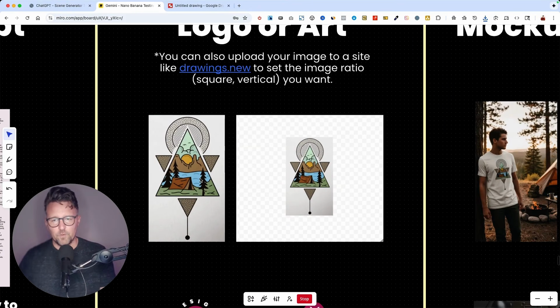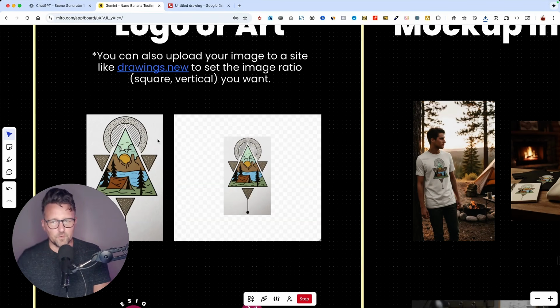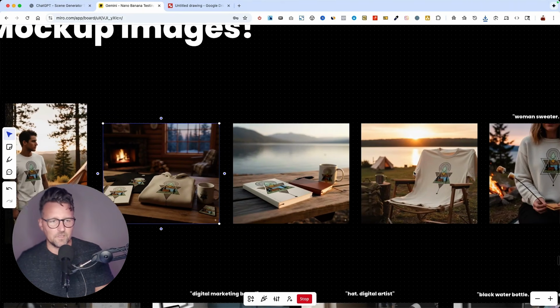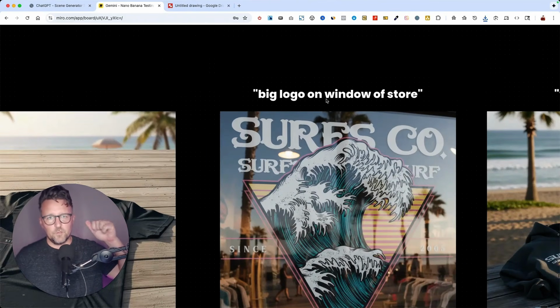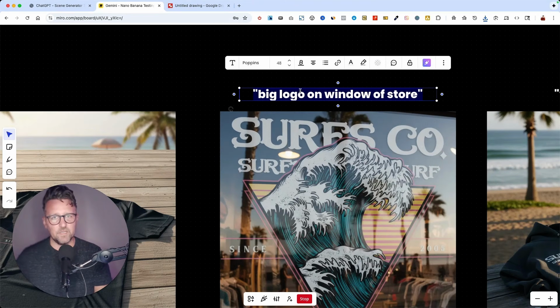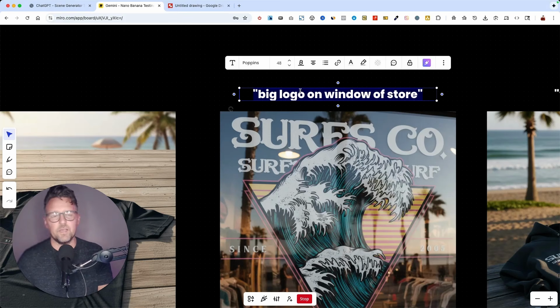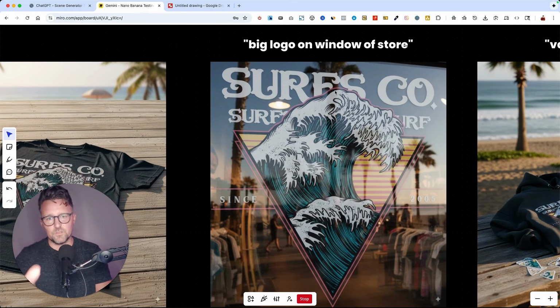And you can see here with this upload, I got this as the output. So it created a vertical image because I uploaded the vertical screenshot. These over here, we're using the other size. And the final thing that I already mentioned is when you are loading those in, you give it the prompt, you give it the image, you can add one more thing, which is a little bit more specific details at the very end of the prompt. So at the end of my prompts, I like to say something like additional details, and I put that in optional parentheses. So if I want to add something like this, I can just give it a little bit more information, and it is really good at following those additional instructions.